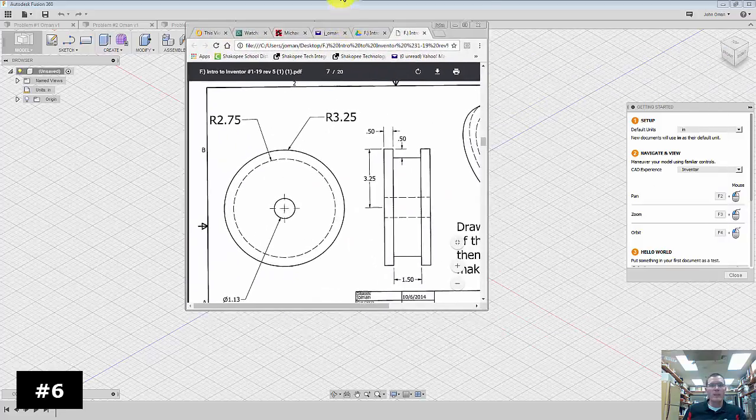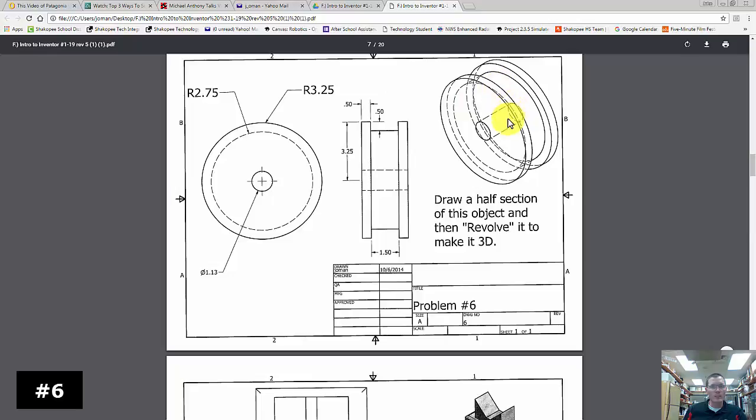We have a round object. It's like kind of a wheel or a spool, a thread spool, something like that. That is a hole that's cut through, and this is a shallow notch wrapping around the outer edge right here. This is where the thread would wrap around. We're going to draw half of this thing this time, and we're going to use the revolve tool to spin it the rest of the way around. Okay, so by half I mean from this, like the middle line right here, to up here, up above. We'll draw that, and we'll let the revolve tool spin this thing all the way around, and the rest will get taken care of.